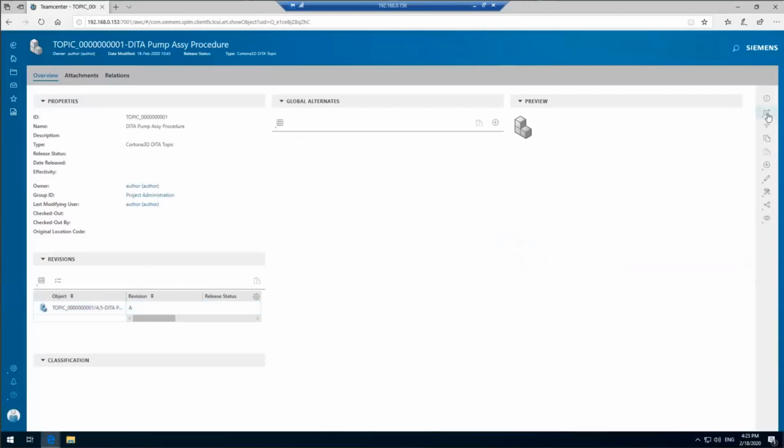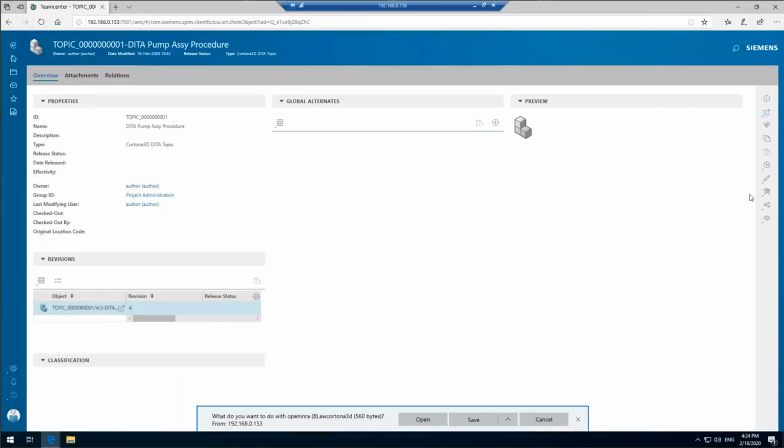And on the right hand side, what we need to select is the open in RapidAuthor. What will happen? The corresponding tool will launch, in this case, Rapid Manual.